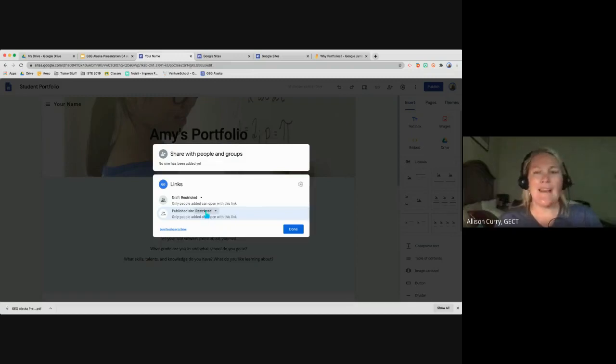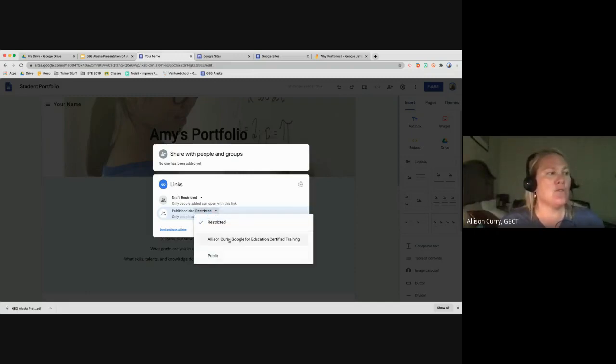For right now, what I have my kids do is just restrict the publishing so we can practice publishing, but we're the only two that can actually see it. So that's just something to practice. But it works really well. And then we can decide if we want to publish it to the school district, and you'll choose the back end of your URL, or you can make it public.